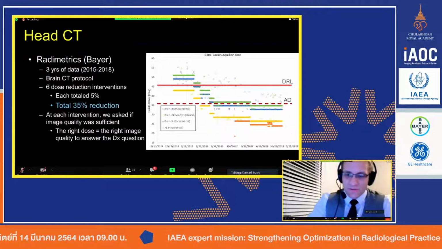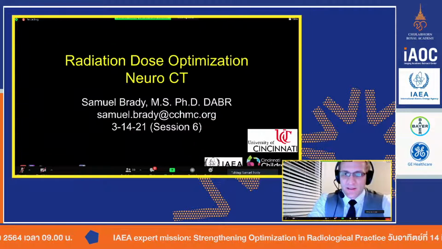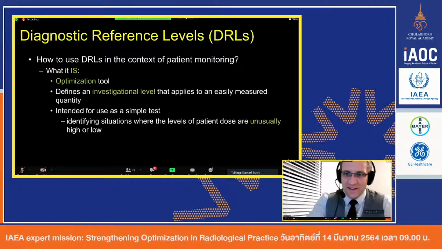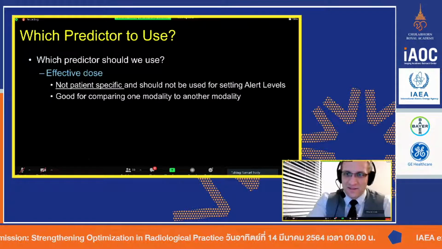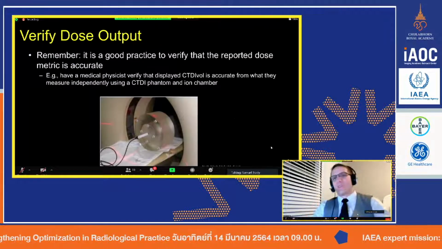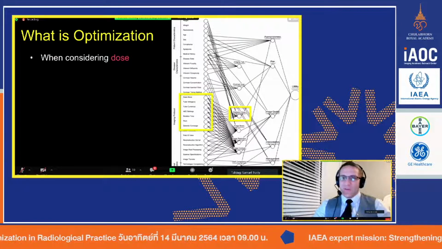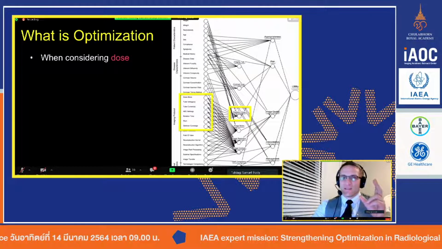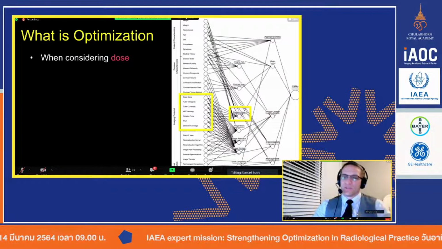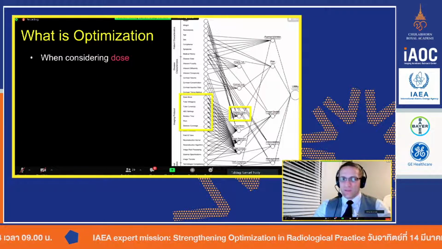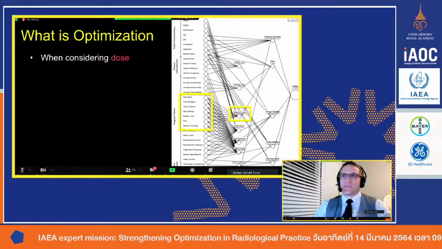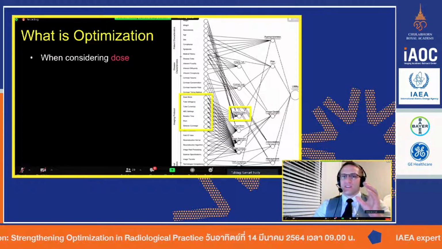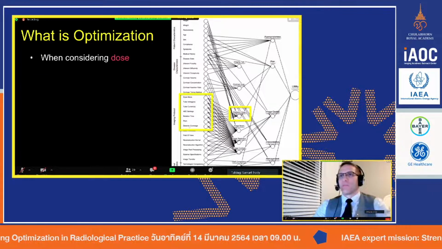oh, there we go. Going back to this chart, if I can find it. Optimization really is a very complicated process. When we say optimization, historically most people just think dose, and that really is only 6 or 7 different parameters to change. But to actually get true optimization, you need to do top to bottom optimization.